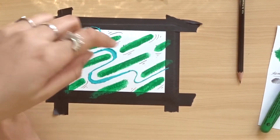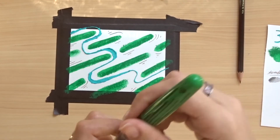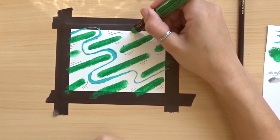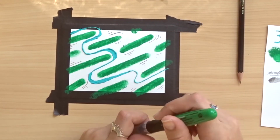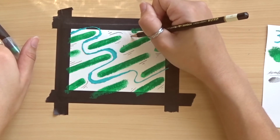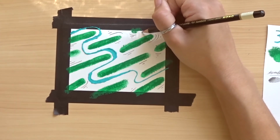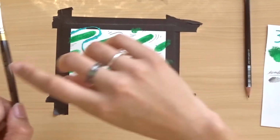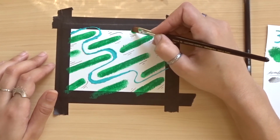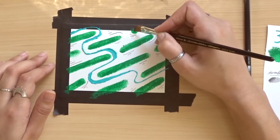I feel like this section right here needs like maybe the beginning of another green bit and then like the little lines to go with it. Sorry if you hear that sound. That's my cat in a box with my fake plants that I use for taking Instagram pictures.